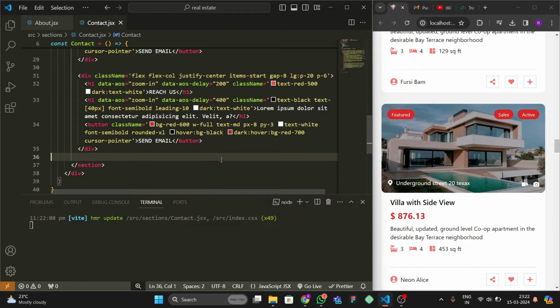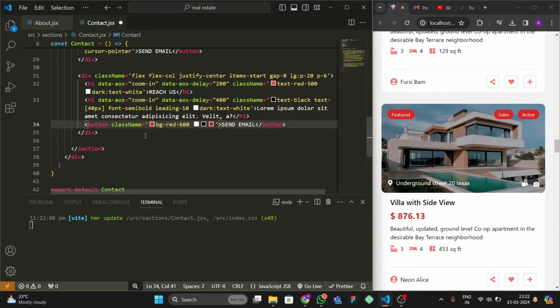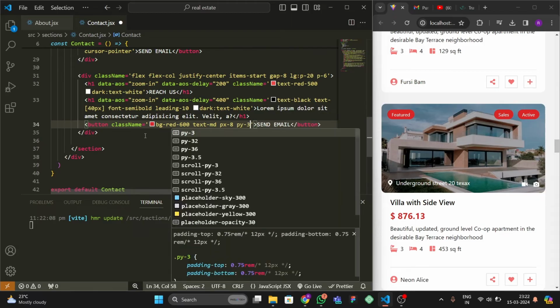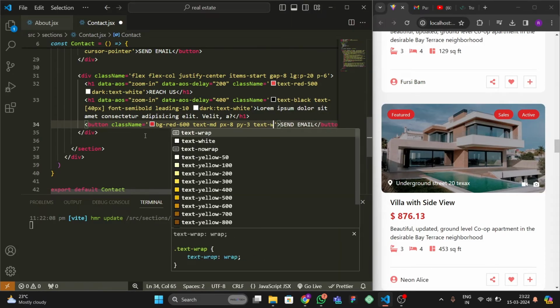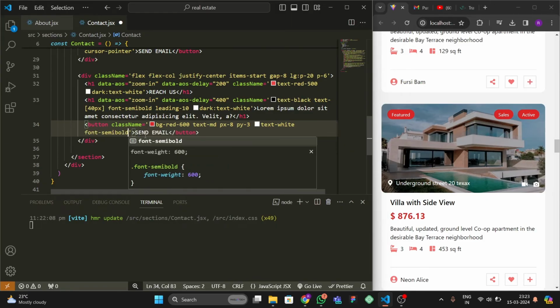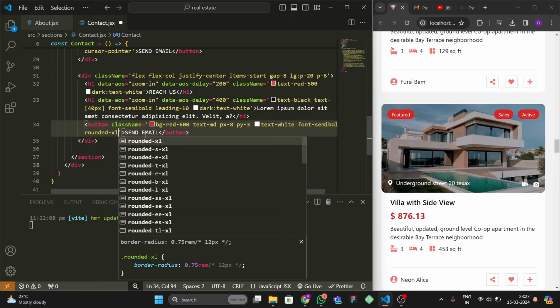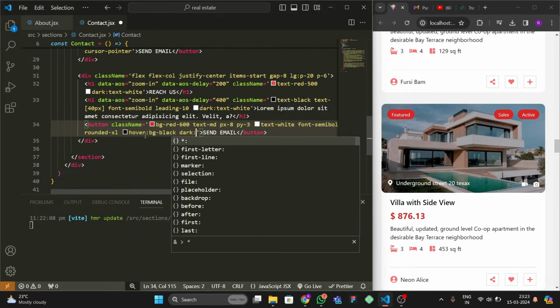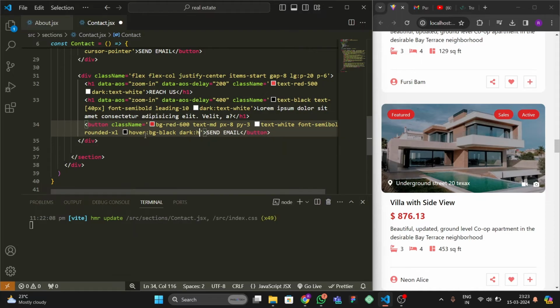Okay, so let's modify some CSS for the button. Let me remove this copied one here, and let's write it here: text md, px8, py3, text white, font semi-bold, rounded xl, and bg black, and on dark hover.